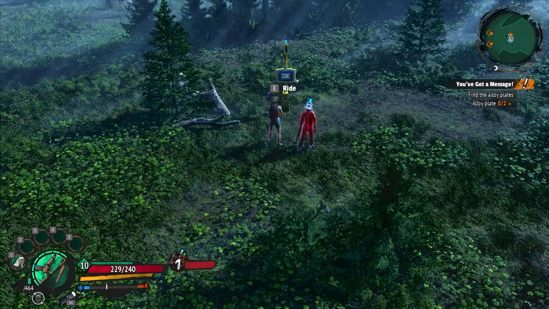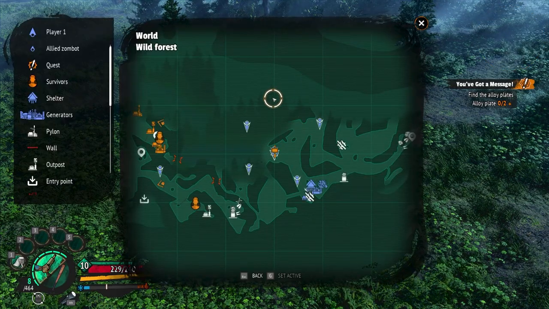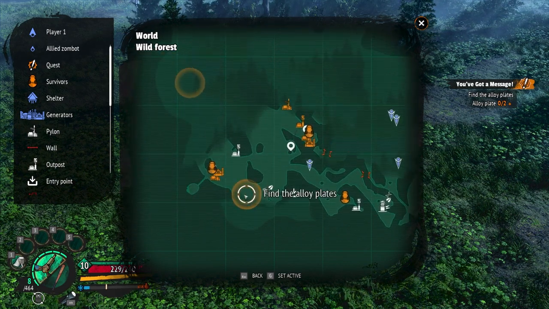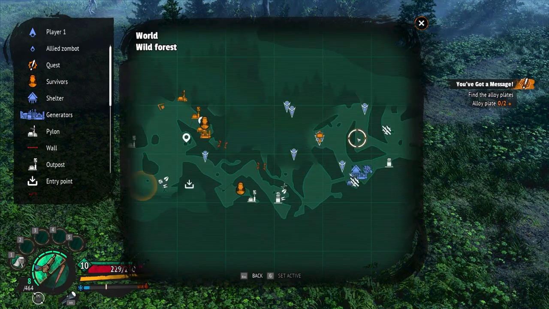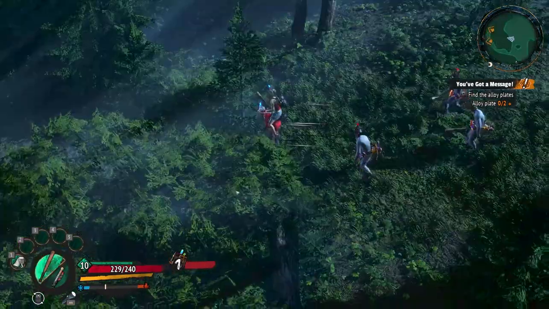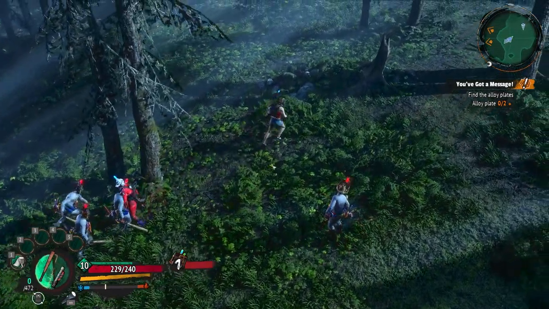New rocket launch pad. Okay. Find the alloy plates. So are these attached to a specific site? Or do we just wander around aimlessly to hope to find? Oh, we got all the way over here. Wow. Okay, well, I guess there's only one thing to do. Can I ride you? Now I want to get off. Yeah, that's one way to do it.